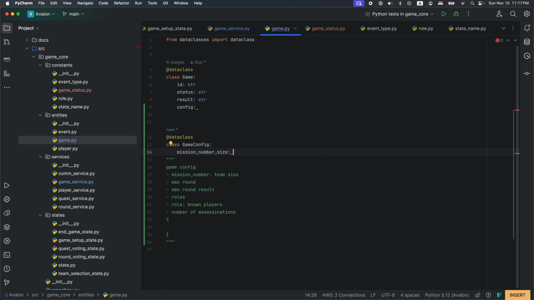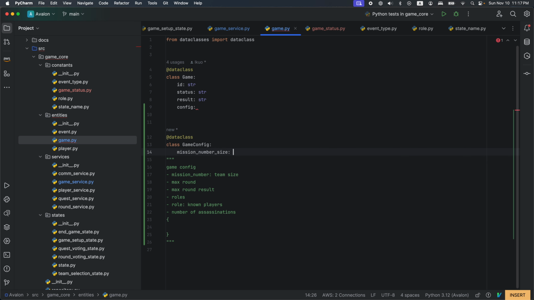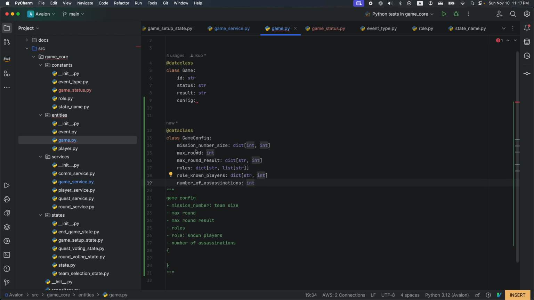Teams, that should be a dictionary of int to int. Max round should be an int. Max round result.